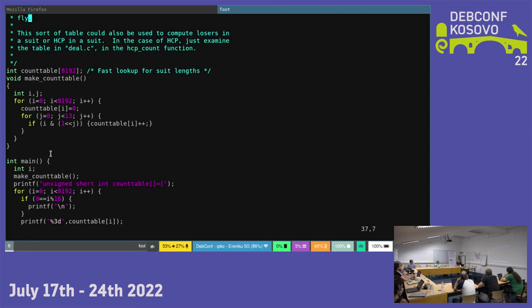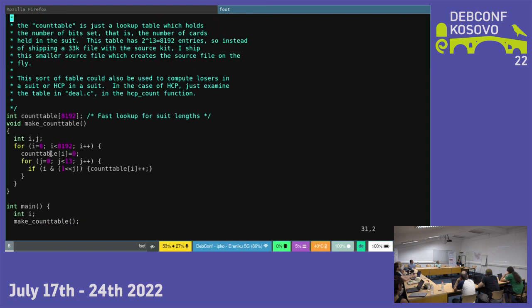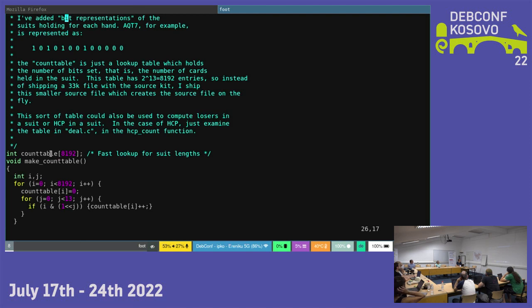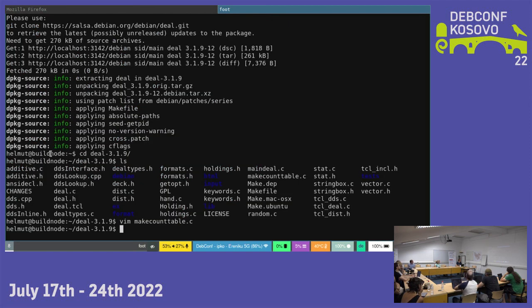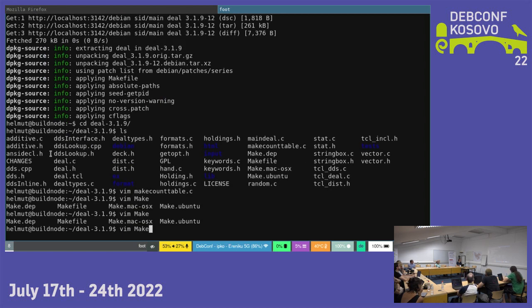It generates C source code. Maybe some comment will tell us more. Yeah, it probably does something architecture independent. So now I look into where it is being built, probably some makefile.